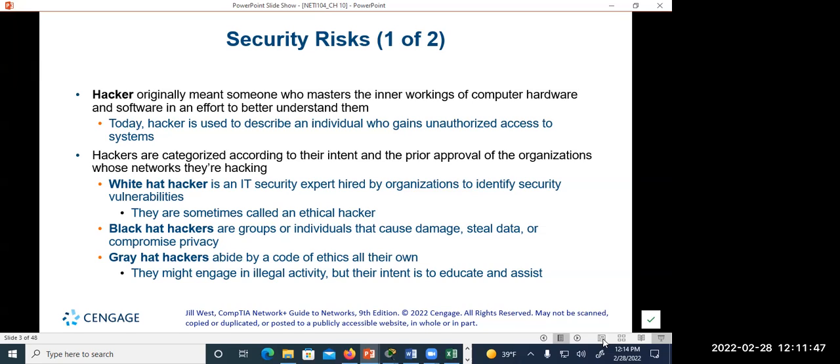It is by a code of ethics or on their own. It's like the guy that wants to show you, wants to tell you what your problem is with your network here. It might be illegal activity because you gave no permission to access the network, but it's not only for the money. He just wants to tell you what your problem is.